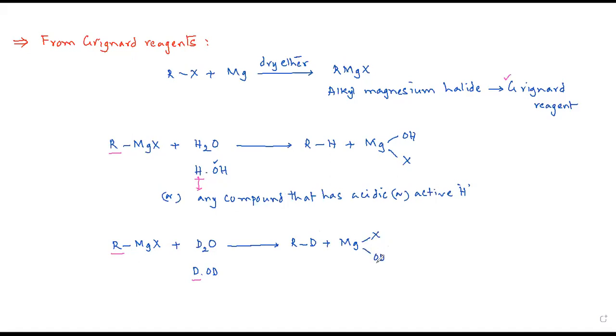That's it. So the reactions with the isotopes other than the regular ones, like in this particular case, we have taken heavy water. This actually is very important in understanding the mechanism. In order to trace out the mechanism, the isotopes are generally used. So they are actually called radioactive tracers. Of course, this is not radioactive here. We know that the radioactive isotope of hydrogen is tritium, right? So this is from the Grignard reagent.